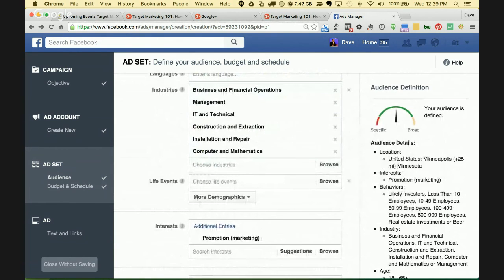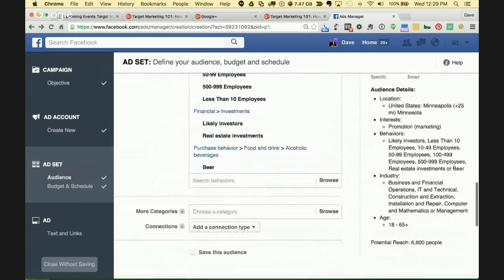For that market, I'm looking at approximately 6,600 people. Now, of course, with Facebook, I'm welcome to add that as a campaign and reach out specifically to those people.